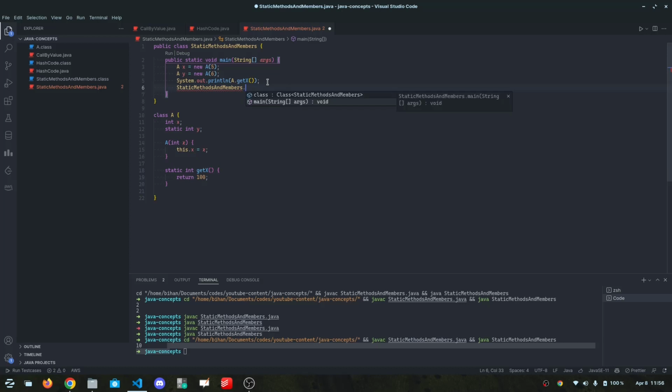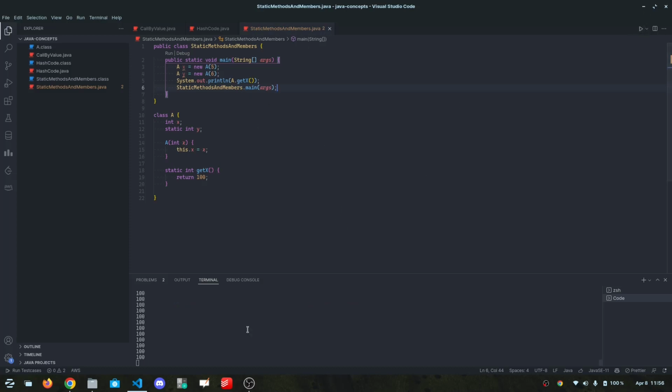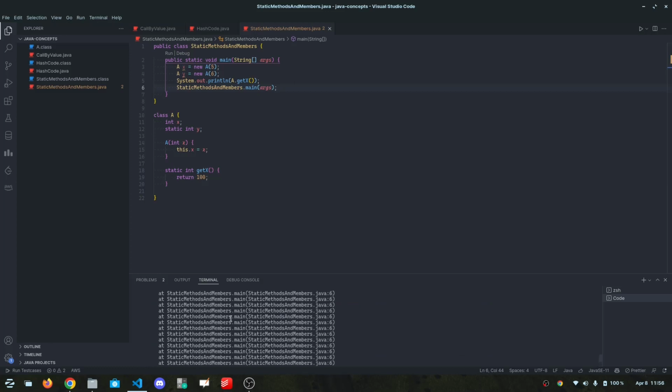As you can see, main is here. Doing that would create an infinite loop, but whatever. See, it created an infinite loop and then threw an error. As you can see, I didn't create an object for this class, I just called the main function through here.